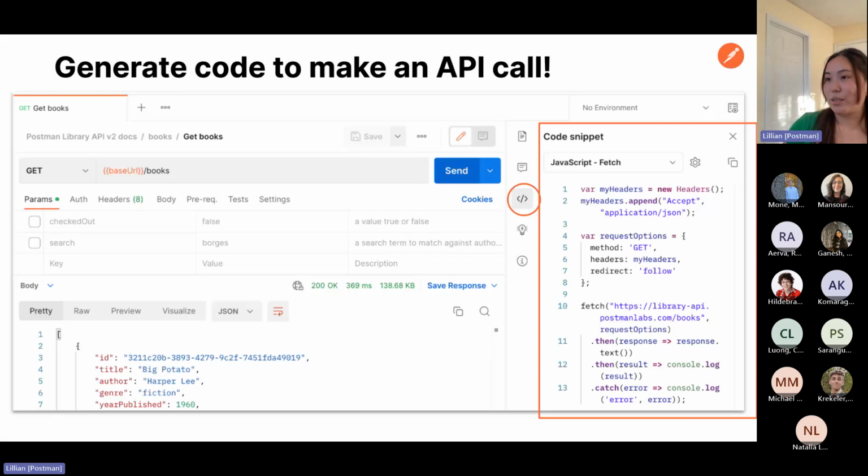And yes, so one really cool thing about Postman is that we have this new tool. I'm not sure if it's new actually, but we have a code snippet. So if APIs are super simple to you and you've been working with them forever, I would say that this is something especially for you. Especially when you're coming up on a hackathon, you don't really want to work with all of the debugging of really how do you call an API within your code base. Postman makes it really simple for you.